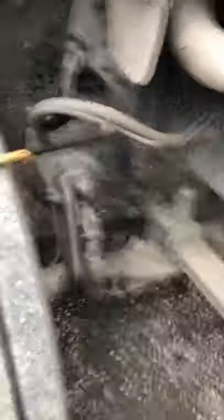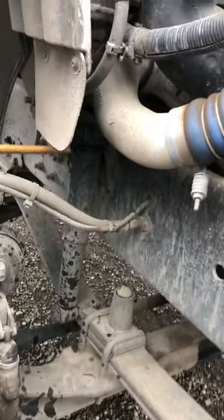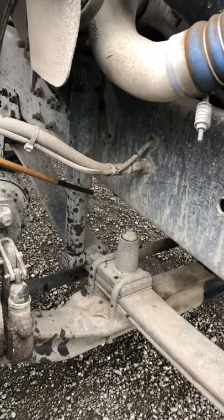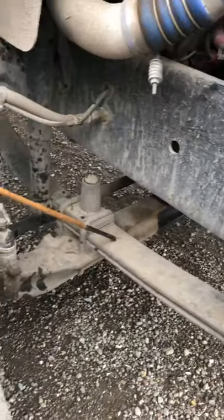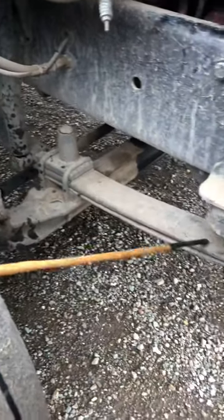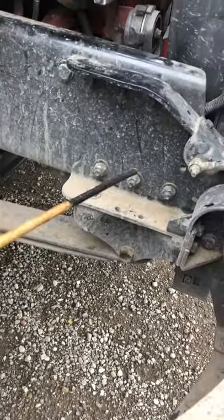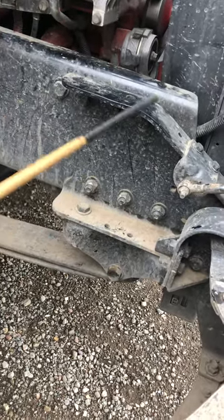After that, we're going to start checking our suspensions. We go to the shock — make sure it's securely mounted to the frame with no missing bolts, straight, no cracks or bends, and no leaks. Then we check our leaf springs. Make sure they're straight with no cracks, no bends, no illegal welds, and they're not shifted. They should be secured to the leaf spring hanger, which should be properly mounted and secured to the frame with no missing bolts and no cracks, bends, or illegal welds.